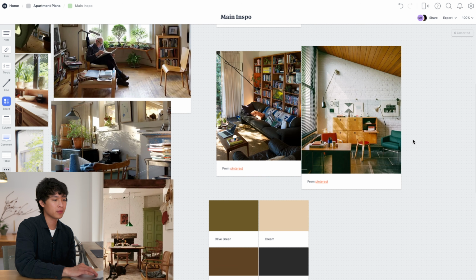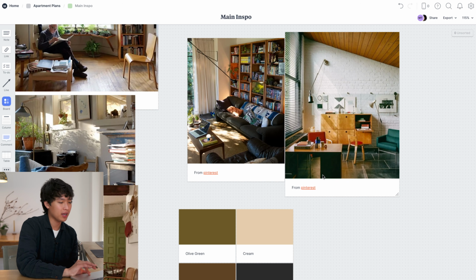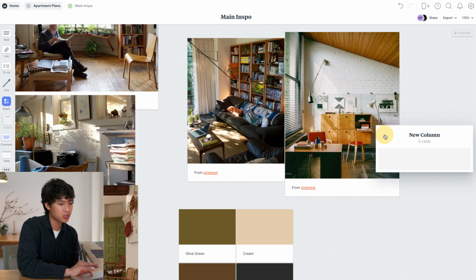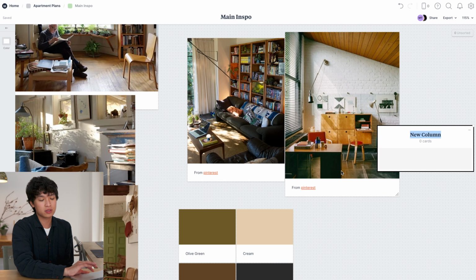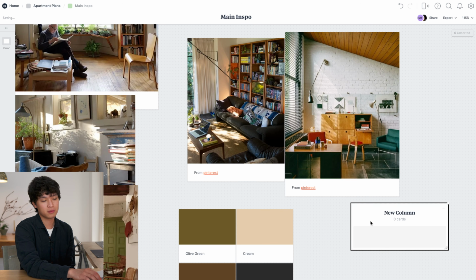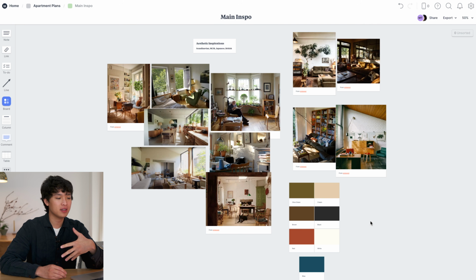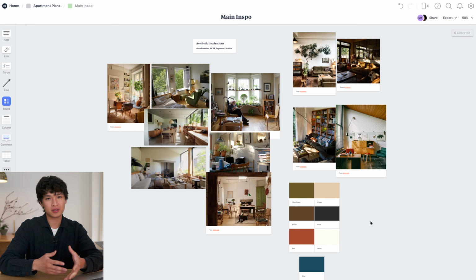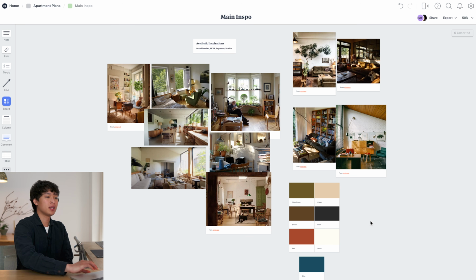For example, in this home, this mid-century home, I love how the chair looks here. So if you were to cover up the chair, I mean, it still looks really good, but I think this blue just does something to make it special. So these inspiration photos I have, it's not that I want to recreate exactly what these rooms look like. I just like the vibe of the rooms and also what they do with the materials and with the colors, and I want to be able to incorporate that into our apartment. So yeah, that is it for my aesthetic inspirations.